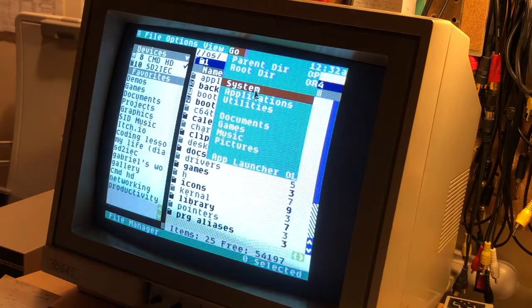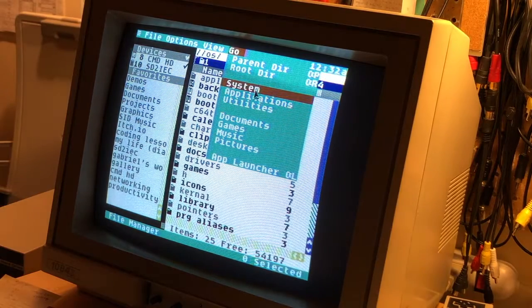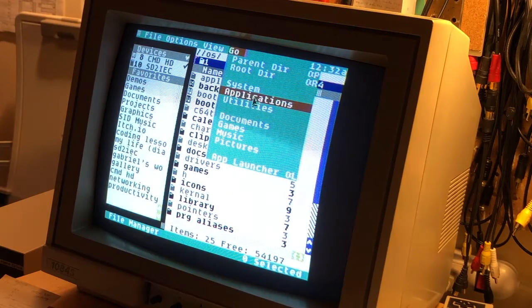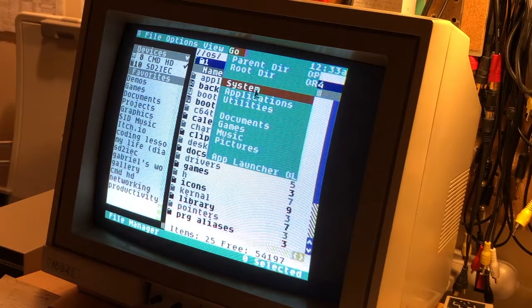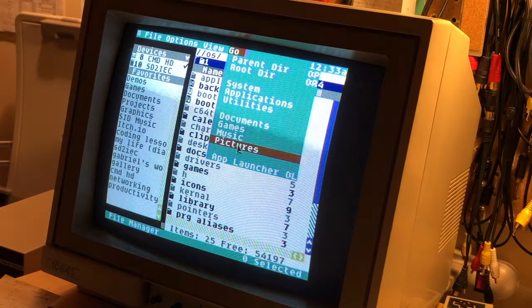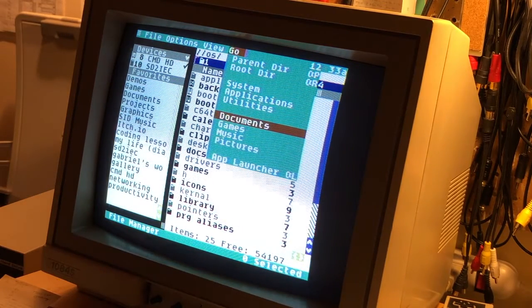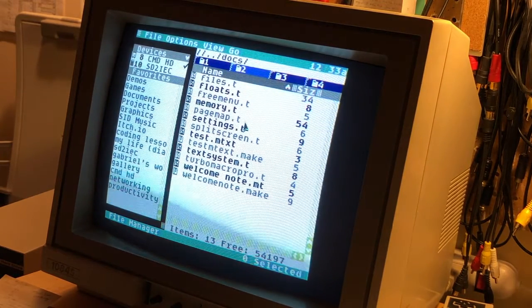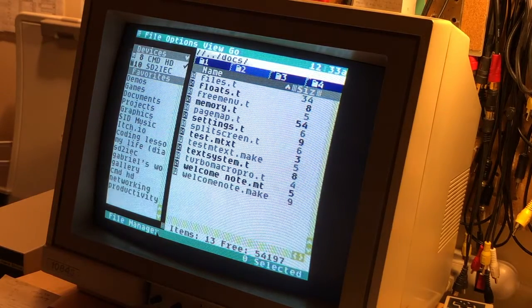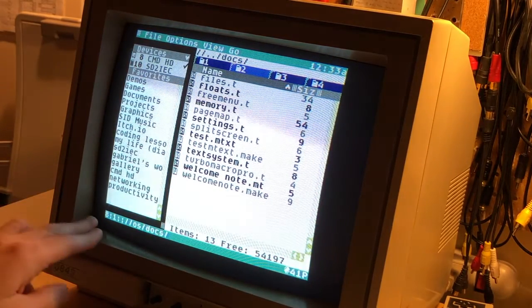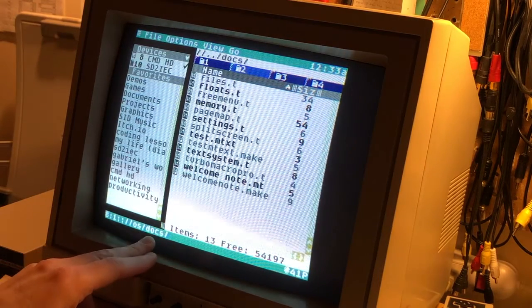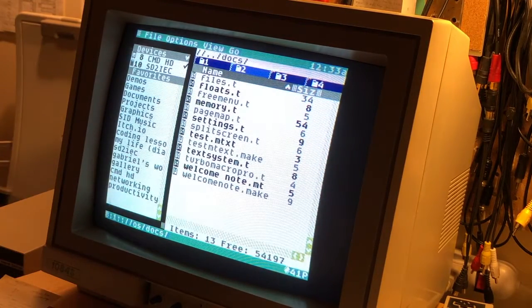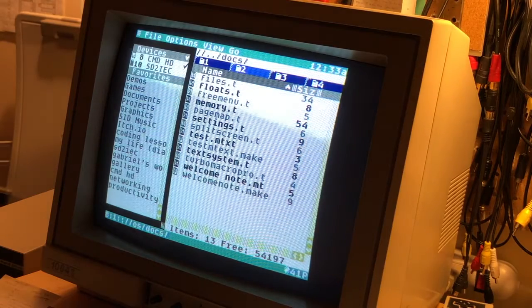So these ones go to static locations, but these ones actually not quite. So the system directory is dynamically defined. These ones are static offsets from the defined system directory. But these ones are fully defined. So when we pick documents here, what it actually does is it loads. We can use the status bar to see where that is. So this is partition 1. This is OS docs. Okay, doesn't have to be in the system directory though.